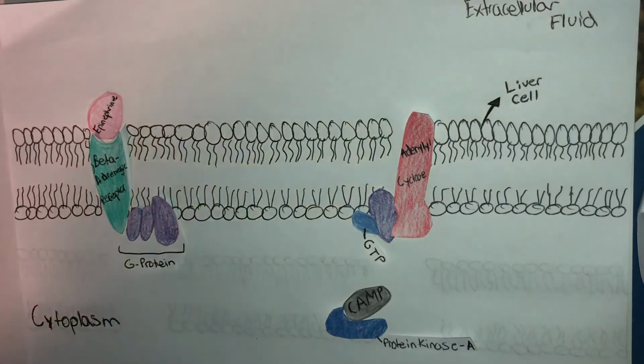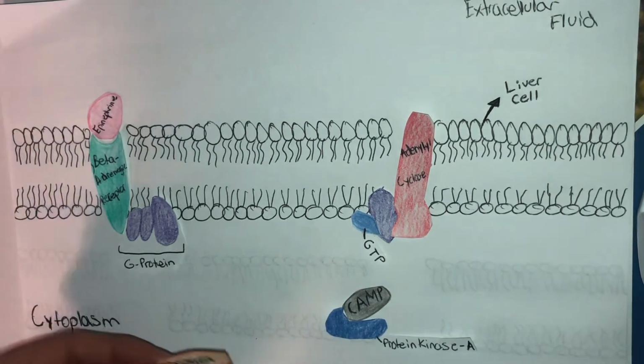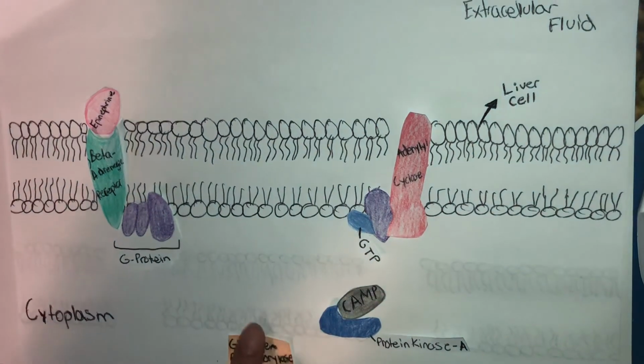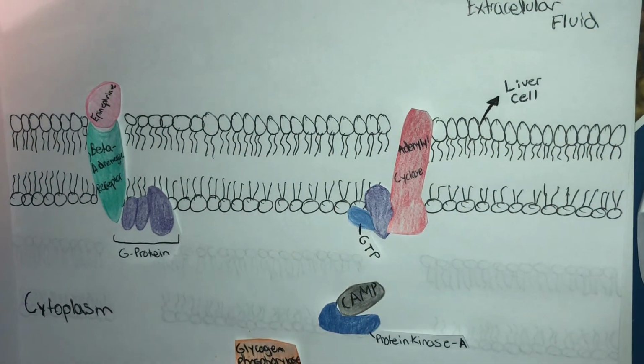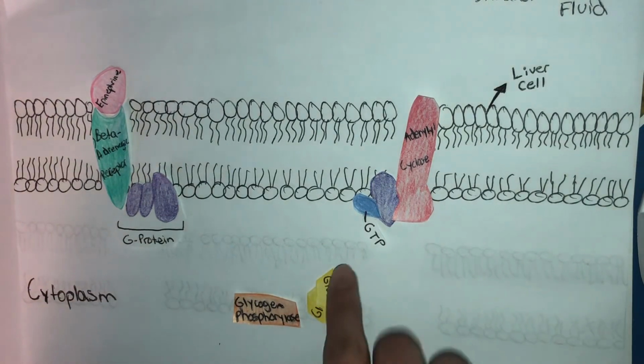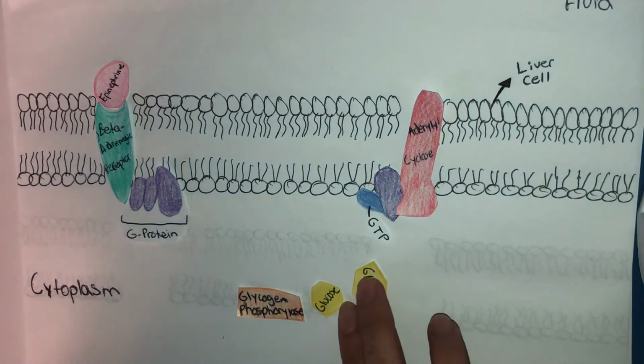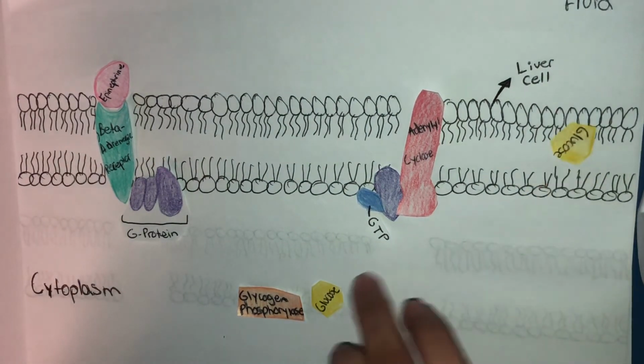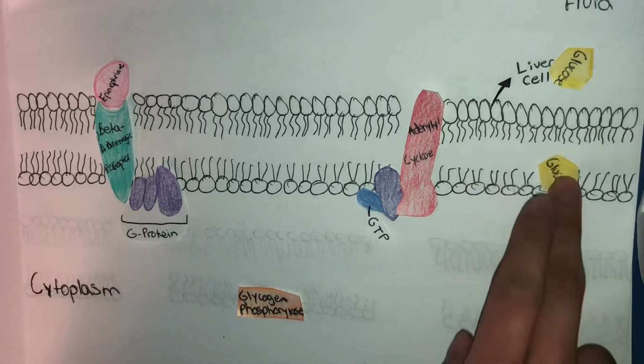So protein kinase is also an enzyme, and it basically adds phosphate groups to other proteins in the liver cell. In this case, protein kinase is going to be adding a phosphate group to another enzyme called glycogen phosphorylase, and when a phosphate group is being added to another molecule, that is phosphorylation. When glycogen phosphorylase is activated, it's going to be able to break down glycogen into many molecules of glucose. So the response of this signal transduction pathway is going to be the release of glucose from the cell.